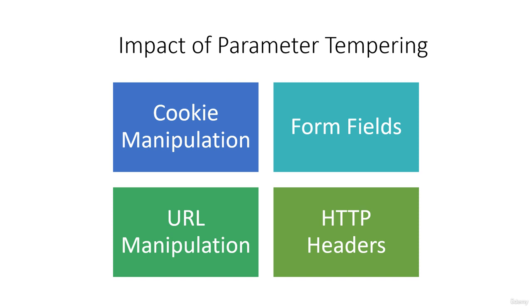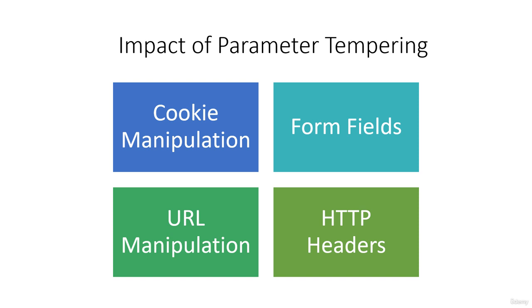But sometimes an attacker will be able to modify this referrer header to look like it came from the original site, and from this they can attack the user, who will think it looks like it came from the original website, so it must be from them. So in this way they get attacked through parameter tampering.